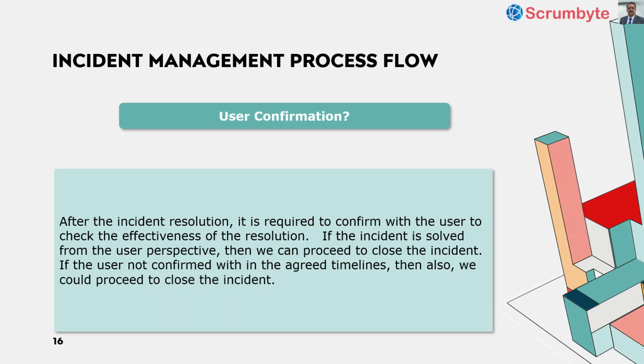It's not resolved. That's okay. That's fine. But it has to be closed. Or sometimes it is resolved and you want it to be closed. So if the incident is solved from the user's perspective, we can actually close the incident. If the user has not confirmed agreed timelines, we could still proceed to close the incident. But what happens is you will open a separate channel and we'll tell them that, okay, we will solve this thing in a different manner entirely.